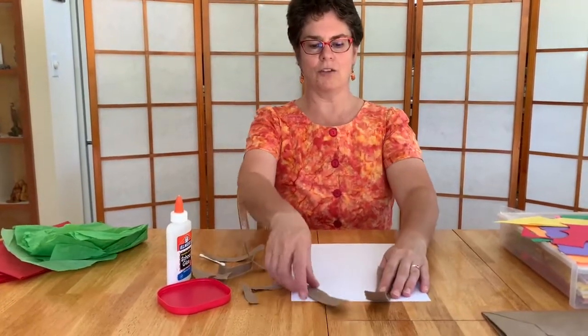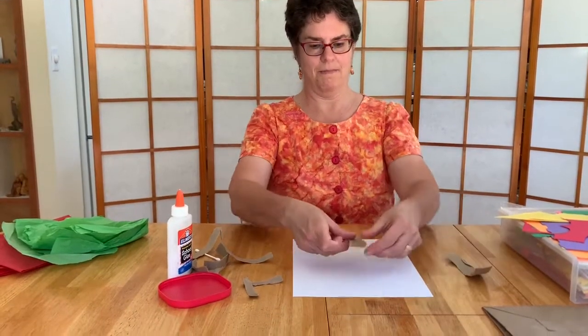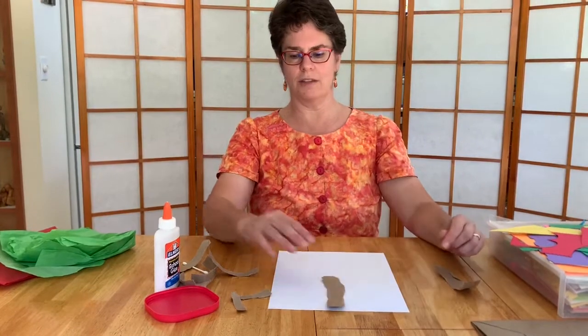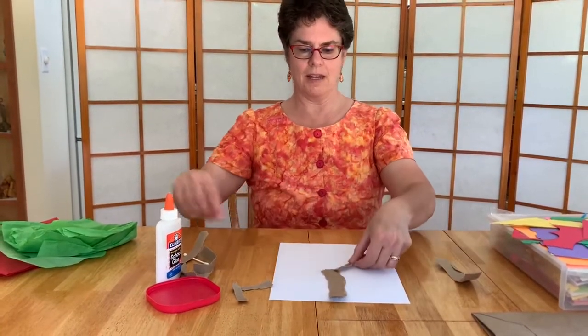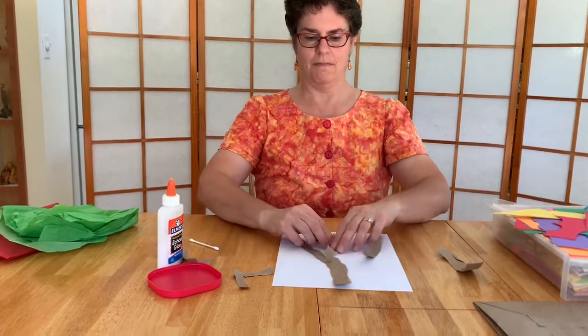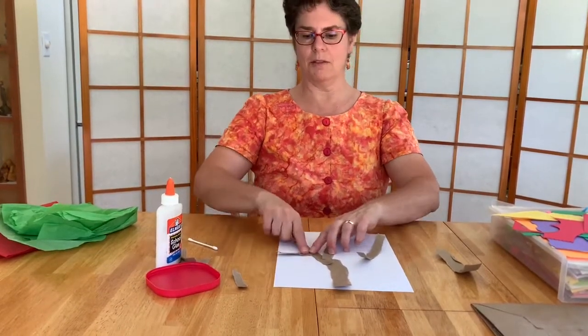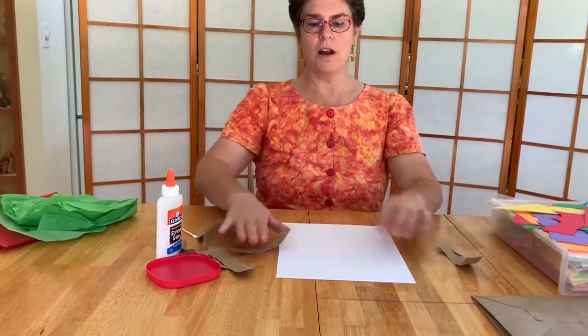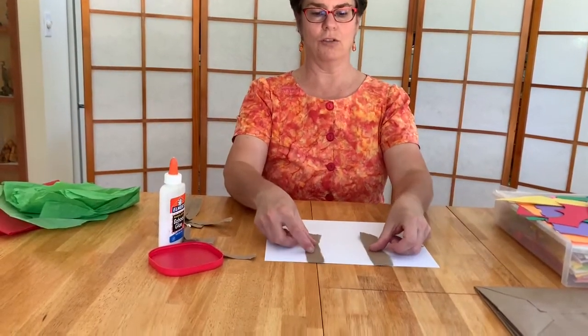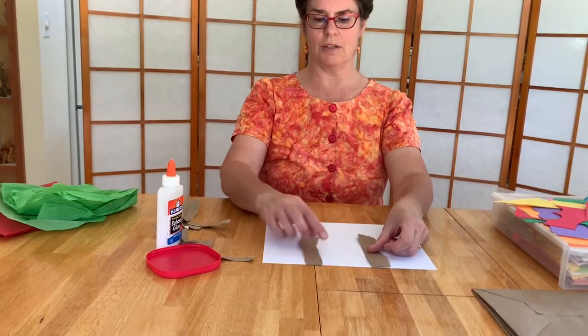I can make my tree, I'm going to make it so you can see. I can make one tree going this way, and I can add branches like this. Maybe add some small ones. Or I could turn my paper this way and make 2 trees. And that's what I'm going to do today.